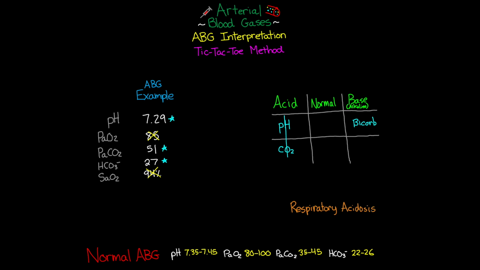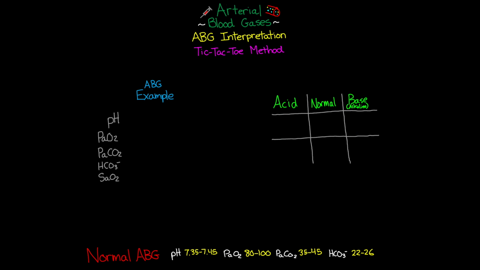And so finally, we just need to determine what kind of compensation we have going on. Well, we have an abnormal pH, so we know this isn't a compensated ABG. And so looking at our CO2 and our bicarb, we have two abnormal values, both of which are high. Therefore, we have two abnormal matching values in the presence of an abnormal pH. Therefore, we know the body is attempting to compensate for the CO2 by elevating the bicarb in order to bring that pH back into a normal range, but it just hasn't happened yet, and so therefore this is a partially compensated respiratory acidosis.